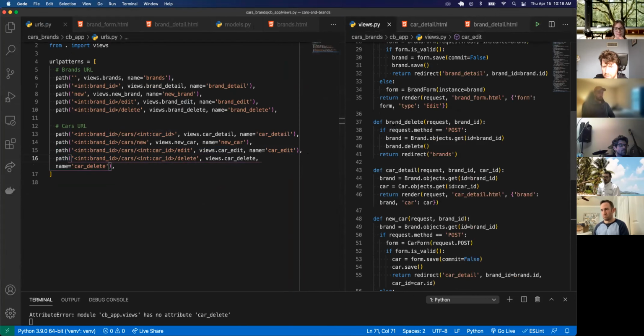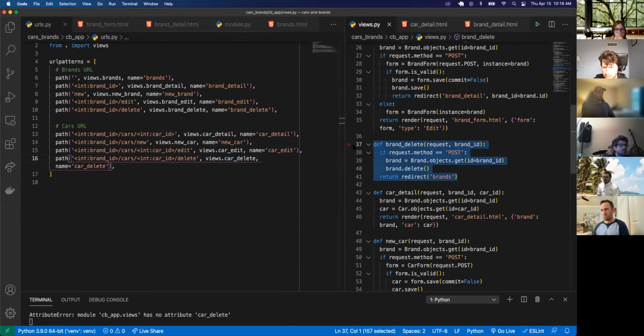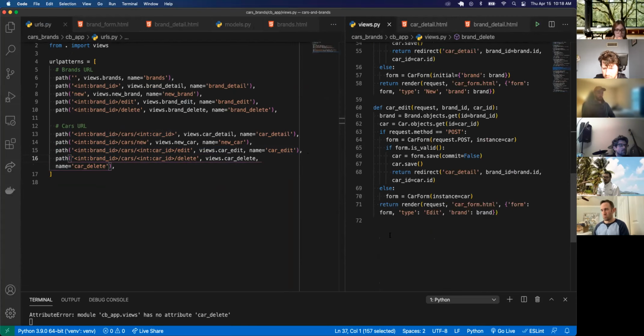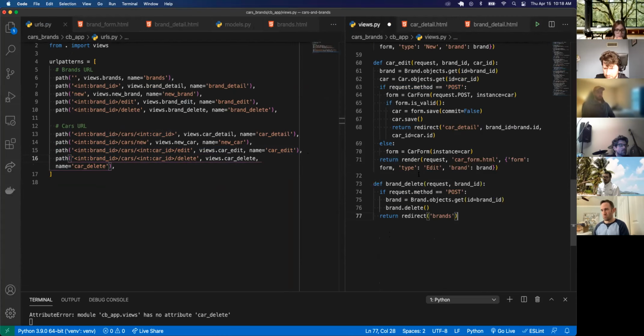Views. So now, just like we did brand delete, we'll do with car delete, but we'll add car. Also add brand underscore ID with it.